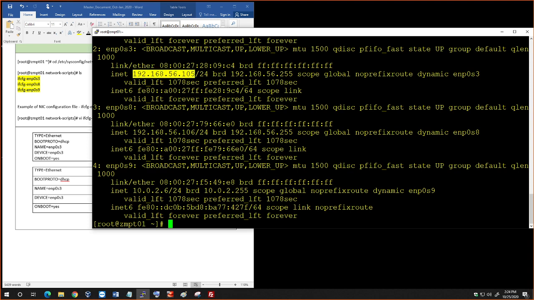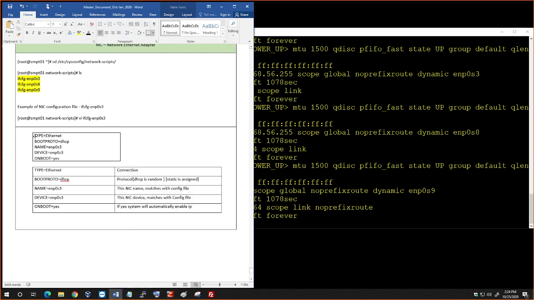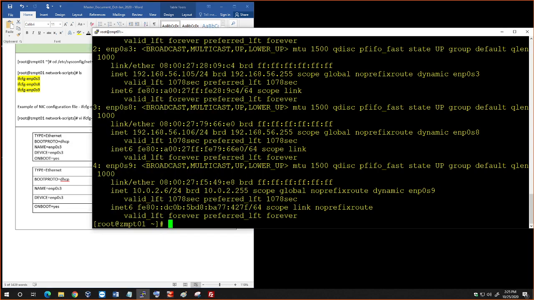What I'm trying to demonstrate here is, all you need is this much information. That's all you need for a system to have a working IP address. Okay. All right, so I'm gonna go back in there.